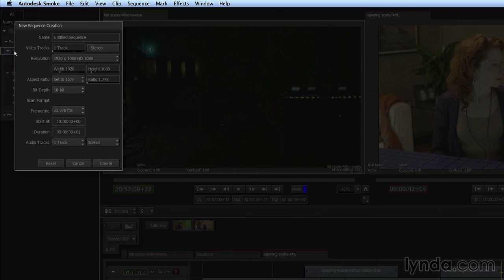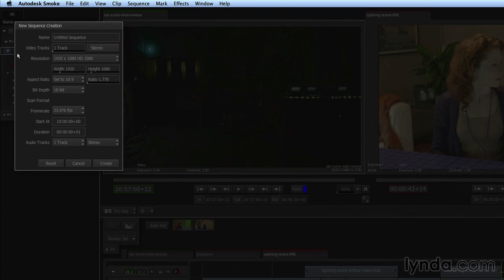When you create a sequence, there are several things that you are deciding about that sequence that have to do with the format of playout for that sequence. And what's important to understand is that any media placed in that sequence that doesn't match that format has to be conformed to fit that format for playout. What this means is that if all of your media is one format, the best choices are those that match your media's format. It's also important to know that these decisions you make about the sequence cannot be changed after you start editing in that sequence.